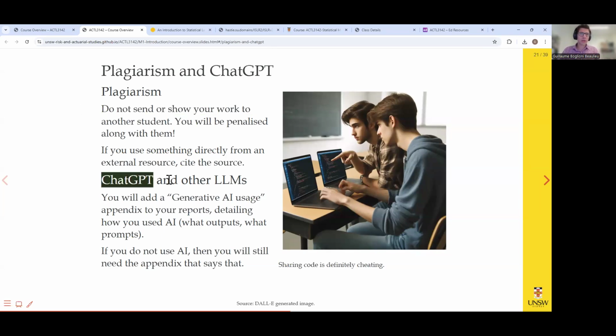Now, there's a bit of an explanation here. I'm aware of ChatGPT and other large language models. I'm not discouraging you from using them. This is technology that is now free for people to use, but you should treat it, in my view, as any other reference. If you use the outputs from ChatGPT without modification, you need to cite, like you would quote something you found in a textbook. I'm going to explain this in more detail later, but I'm going to explicitly ask you in your assignments to have an appendix where you tell me how you've used those AI tools. If the answer is that you haven't used it at all, that's fine, but I still want you to write that you have not used AI. Again, the details will be in the actual assignments.